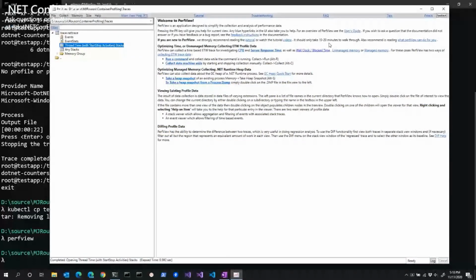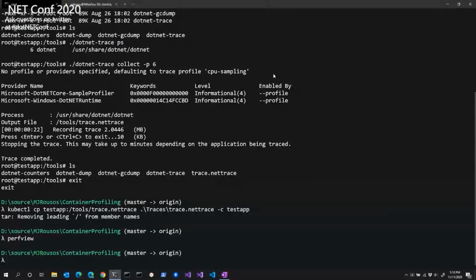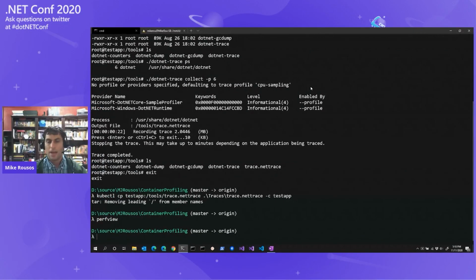So that's one option. The other option would be to use perf collect, which I want to move on to the dump debugging because I want to make sure I cover that one as well. But perf collect ends up being similar, but you have to make sure that you're running with a couple extra permissions. And we'll see that also with the dump debugging. So we'll get a little bit of that in a minute.